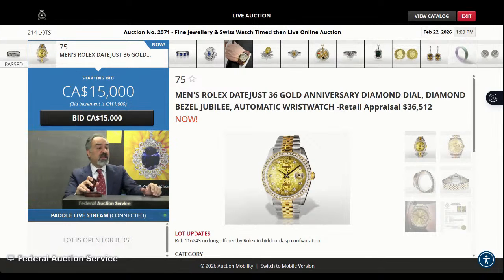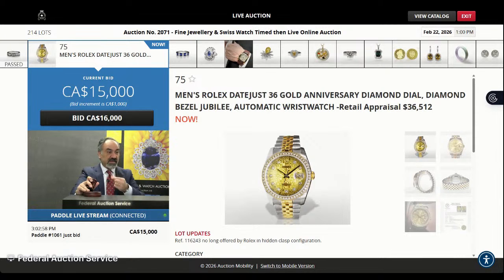Lot 75. At $14,000, anyone advance on $14,000? Need to see lots of interest and bids on something like this. Please bid reasonable. We have 15 coming in just now. Thank you. 15,000. Any advance on 15,000? So if you look at the buckle or the back side of the bottom of the bracelet here on this watch, you will see it's different from other Rolexes. It looks like a presidential, the way it's got a hidden clasp. So different and more money, obviously, much more collectible watch.